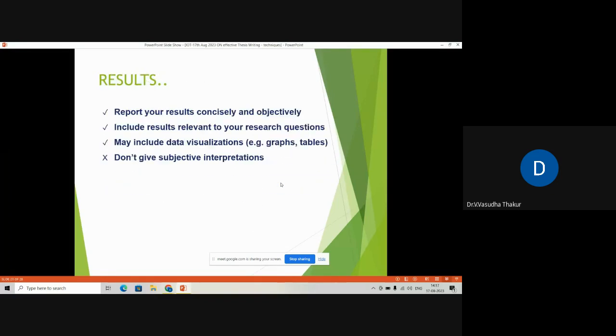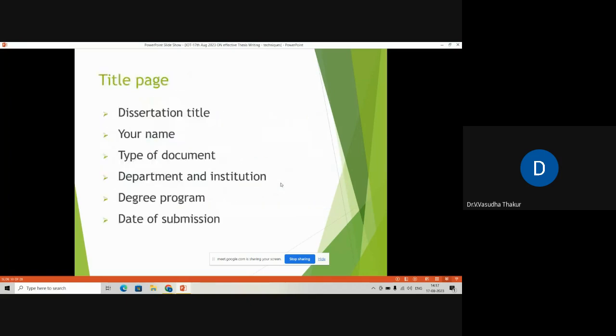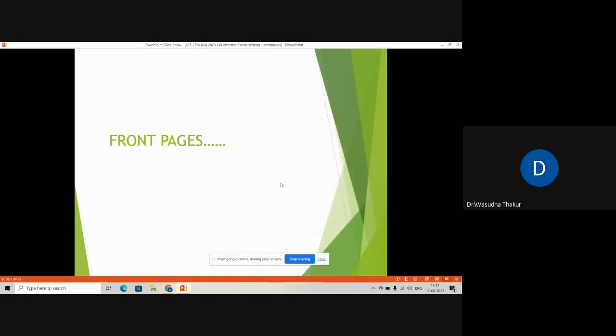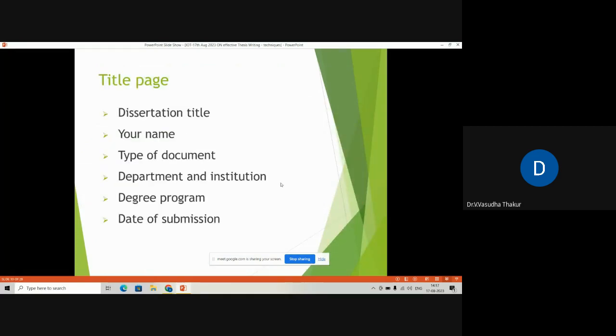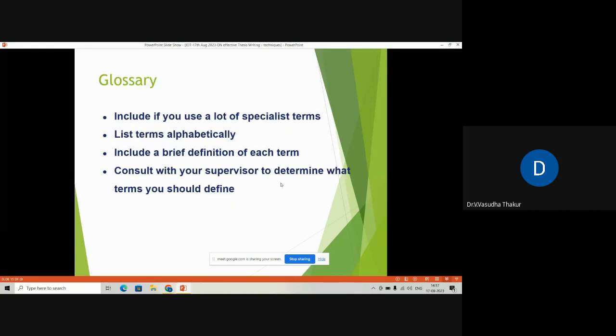Yes, so I will show you again the layout. Please do concentrate here. A thesis contains 3 main parts. Number 1, the front pages, which include title page, acknowledgement, abstract, table of contents, abbreviations, glossary.